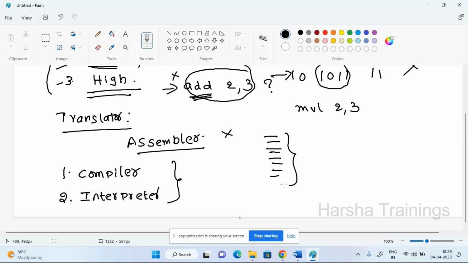What is the other way of translating? First, he gives the first line of the speech. Immediately the translator converts it into Telugu. Move back, second line, translate into Telugu. Third line, translate into Telugu. That means the first line is converted into machine language. If there is no error, then the second line is converted. If there is no error, the third line is converted. Then the fourth line. Suppose there is an error in the fourth line, the conversion stops. You understand my point? But coming to the compiler, even though we have errors, we have to translate.